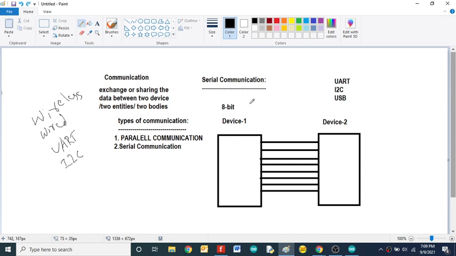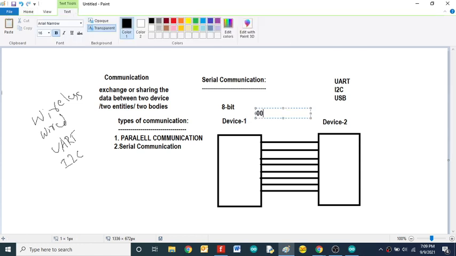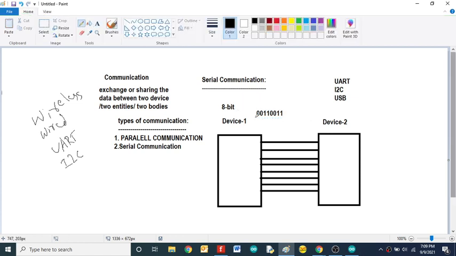Let's say we have the data 0011 0011. I want to transmit it from device 1 to device 2 using parallel communication. Then we require 8 lines for the 8 bits of data. Here it will transmit 0 0 1 1 0 0 1 1.